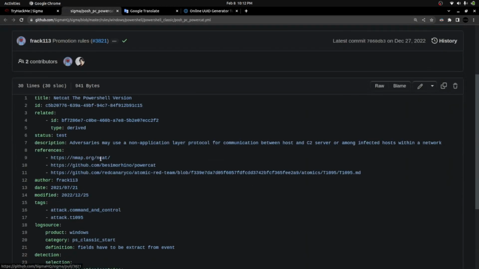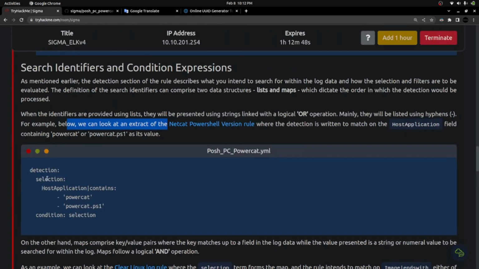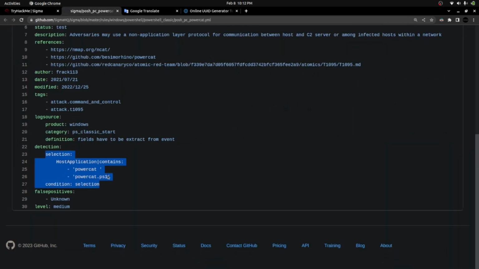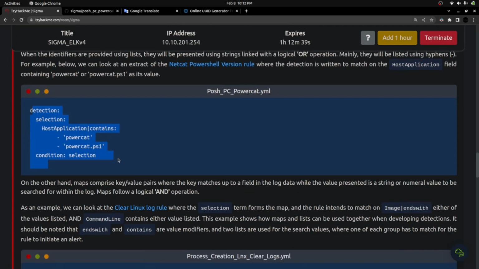If you see this rule here in the selection in this search identifier, you can see the hyphens mentioned here. PowerCat and PowerCat.ps1 are mentioned after the hyphen symbol. The hyphen denotes the OR operation, and that's what they have given here. This specific code snippet is taken and given here. Well, I'll try to explain this.